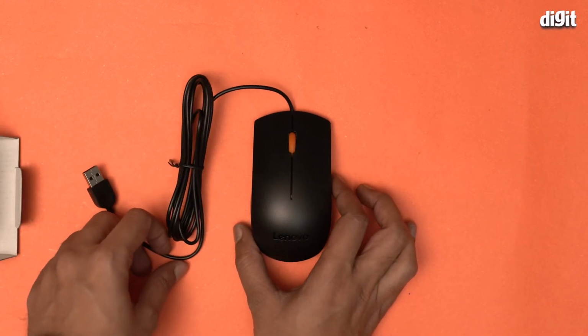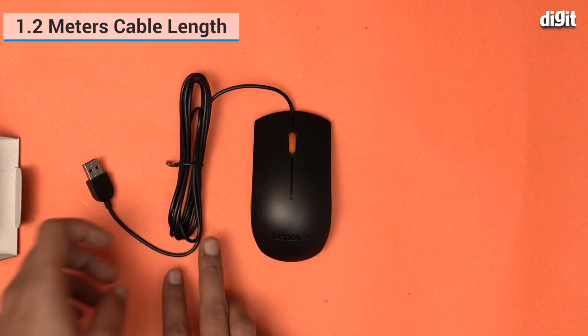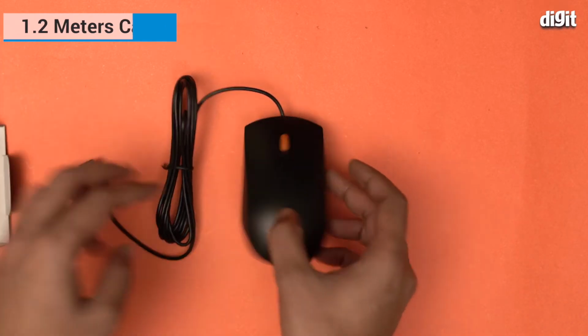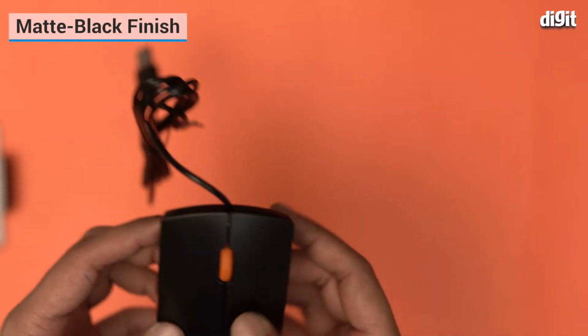This is your wired mouse. A pretty decent cable length, looks like 1.2 meters. And let's leave it here. Pretty standard mouse as well. Has a nice matte black finish. Actually, looks a little classy.